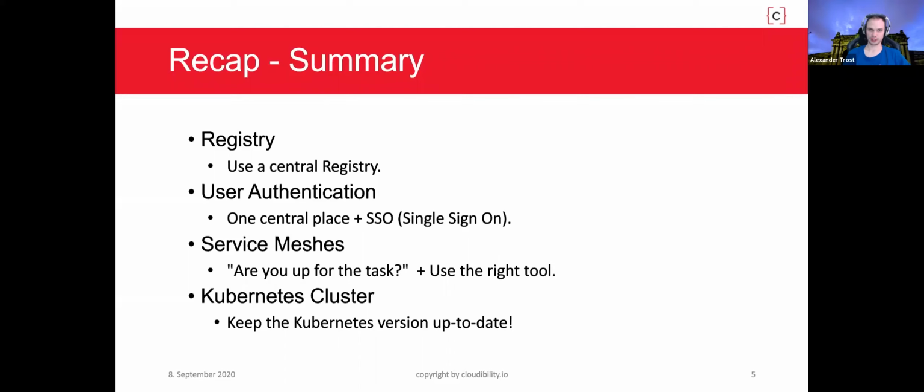And for Kubernetes clusters, try to stay up to date. From time to time, not as often as with some other libraries, thankfully, there are security issues. So it's probably worth it to just stay ahead of everything, rather than finding out there was a security issue 10 versions back. At least for Kubernetes, there's in most cases a very fast fix for any issues. So be sure to install the latest versions and keep your cluster up to date.